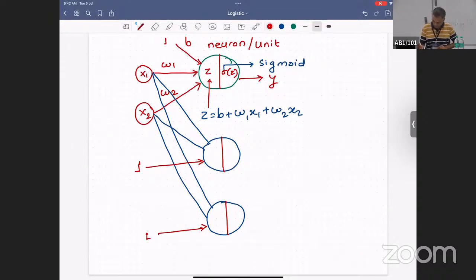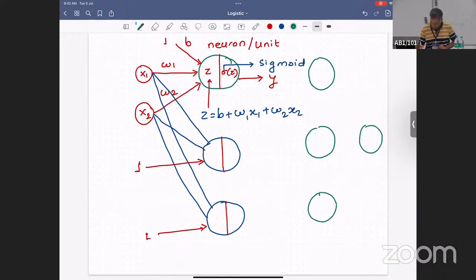Now you can have another layer with some logistic units. Here what I will do is the output of this goes here, goes here, goes here.